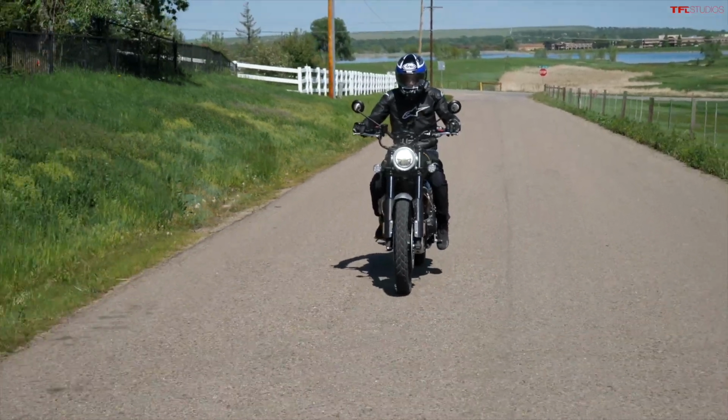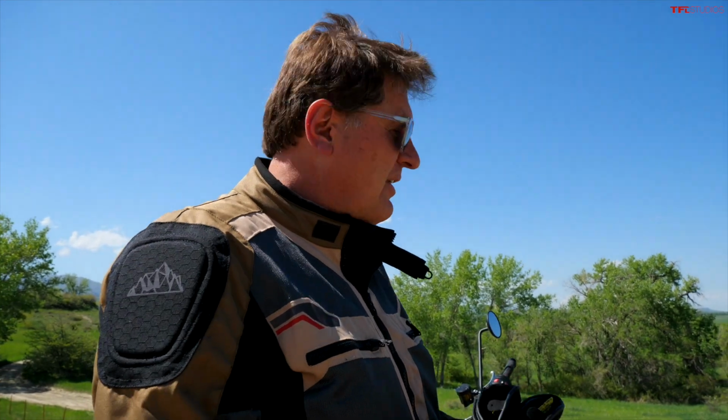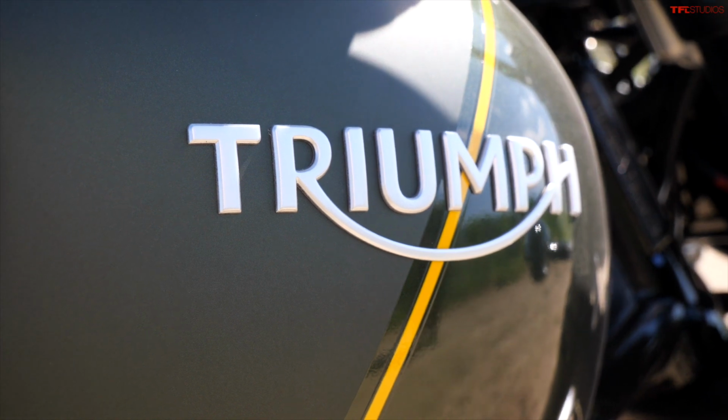How about the weight, the feel of it? I mean, does it feel solid? Does it feel like a bike you could live with for a long time? Oh yeah, it feels very well put together. You'll see when you ride what I brought. You get a lot of rattling and a lot of weird noises. This, you hear all engine and it all sounds good. Nothing you don't want to hear.